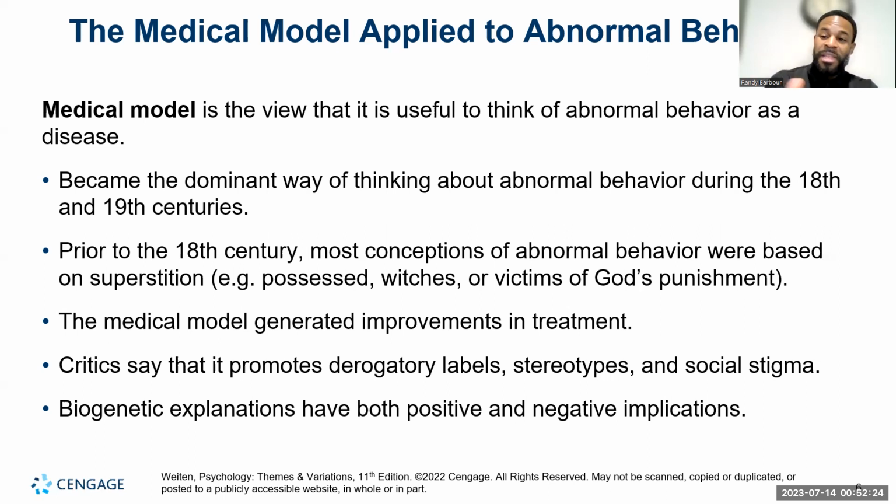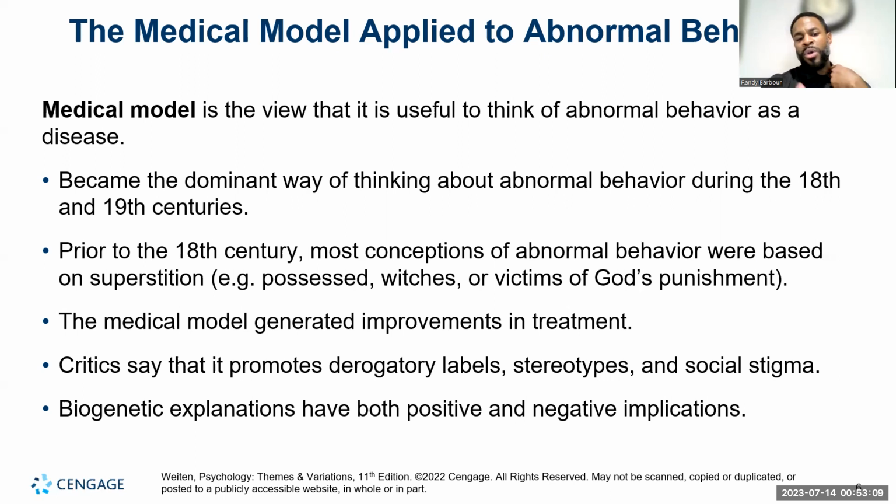And I say that because many of us will or may have already struggled with a mental illness, maybe not as severe as others, but we all will struggle with something in our lifetime. So it's important that we take great care in how we label those types of mental and psychological disorders, right? There are also some biogenetic explanations that have both positive and negative implications on how we identify what the psychological illness is, right? So now we know that there are things happening in the body that we can control and help, through diet and exercise and all those different things to help mitigate some issues, right?